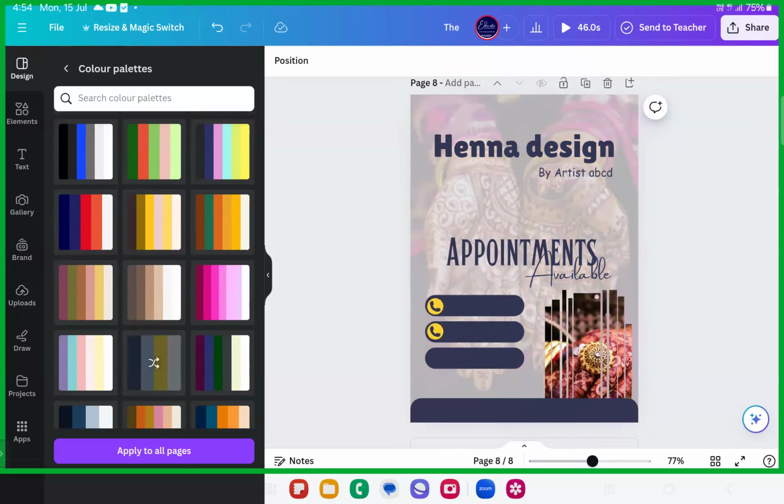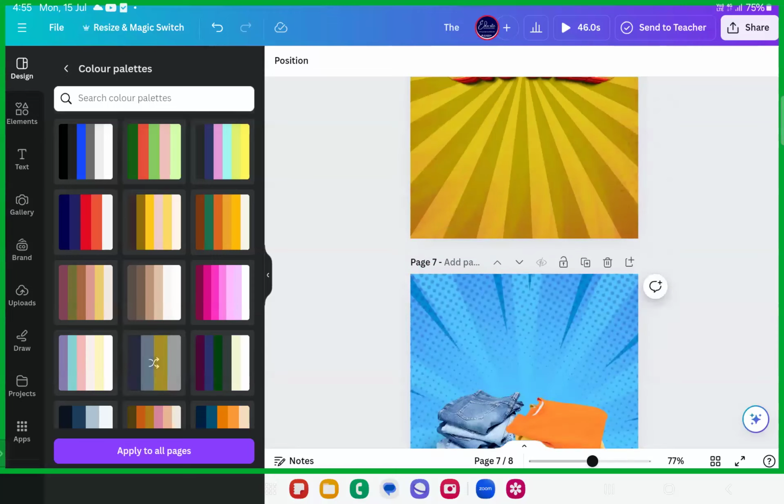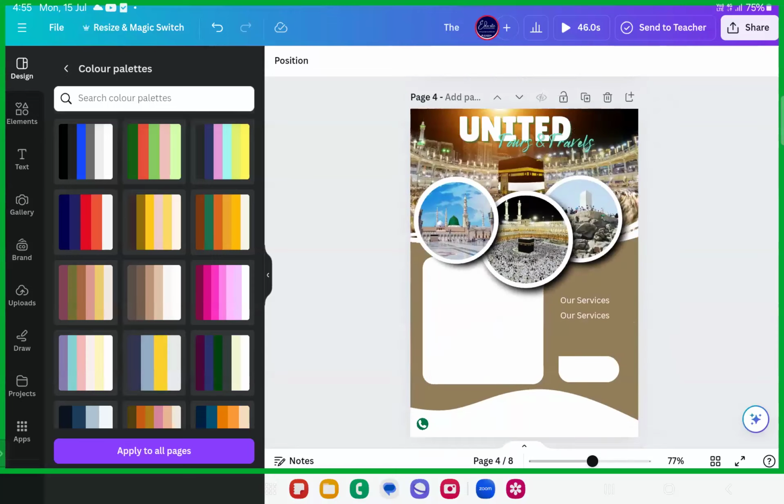So alhamdulillah, dear sisters and brothers, we are done with the session. At least 8 designs we have created. I want you all to create it all along, inshallah. If you all have done this together, barakallahu fiki. If you have not done it, you can do it after the class, or inshallah, on Wednesday, we are going to take a leave and you can just sit back and complete your homework all together, inshallah. But alhamdulillah, dear sisters and brothers, this was the session for today, and we all have designed such beautiful flyers together.